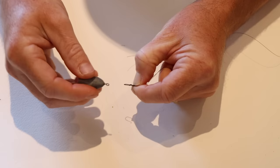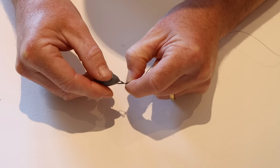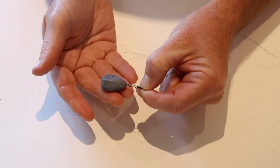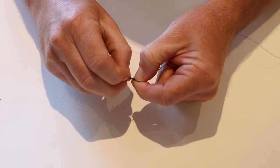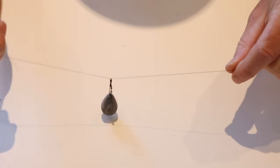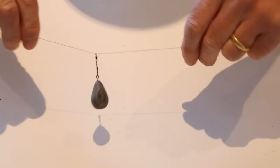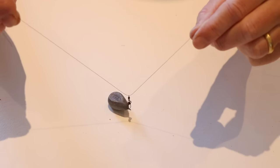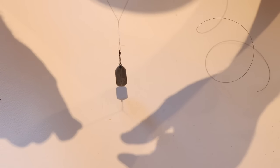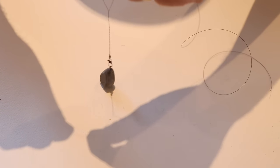You want it compact because you want it to be able to go through itself. So you don't want a big, long, cumbersome thing. Just something nice and dense and heavy like a bomb or a plummet. So we'll pop that in. And as soon as you've got that bit of weight on the line, it makes the whole process of twizzling so much easier. Look, I'm twizzling and twizzling and twizzling.